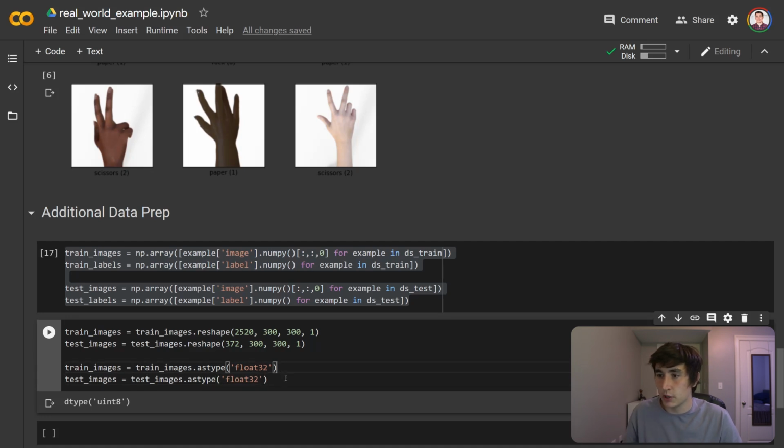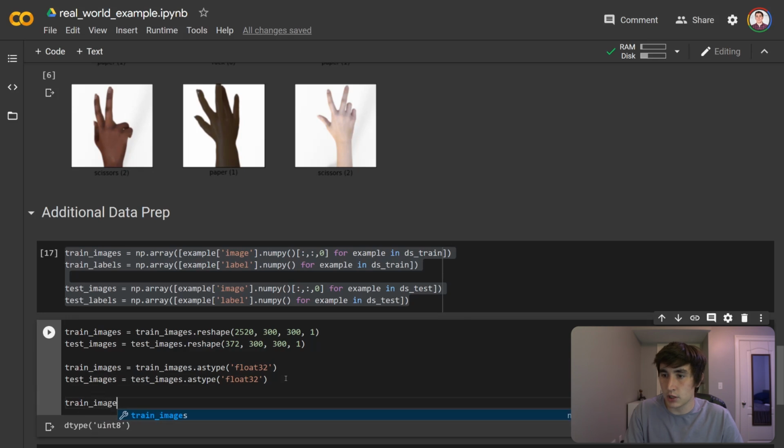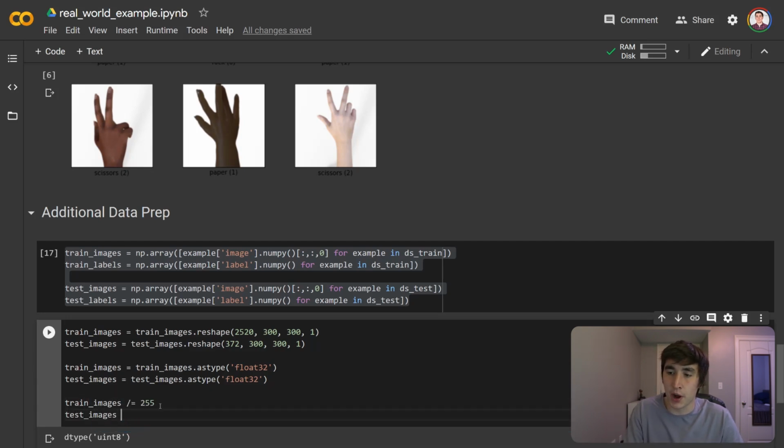And so the last step we're going to do is say train_images divide equal by 255. The max value we can have is 255 because RGB values are between 0 and 255. So by doing this, we're scaling every value to be between 0 and 1. This is a good common practice that helps the network learn better than if you use the 0 to 255 values. You could leave it 0 to 255, but it's probably going to decrease your performance a bit. So it's a common step to normalize between 0 and 1, and that's what we're doing right here.